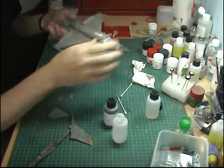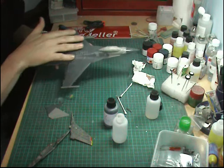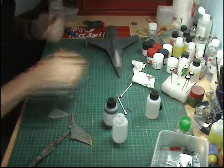Okay, so the F-16's had a full wash underneath, anywhere with a light colour basically. It's had the dark dirt, and on the top I've used black where the gunship grey is. Works very well because it gives you that nice in-between stage. That's all off now, ready to go.